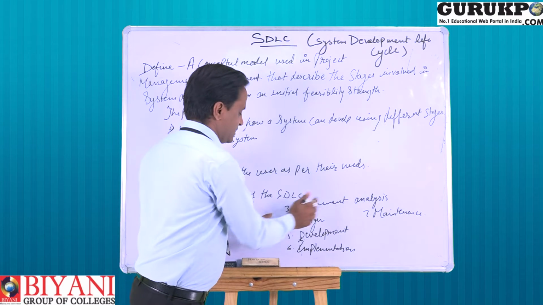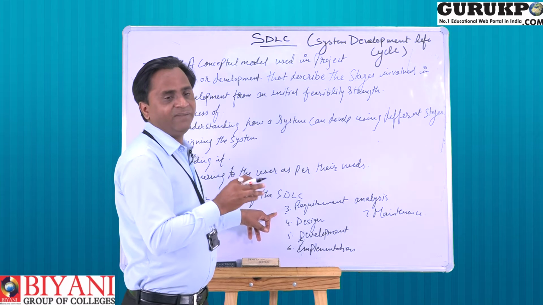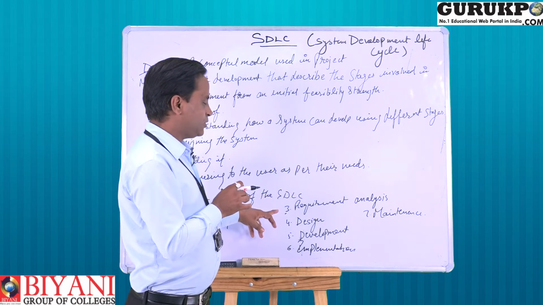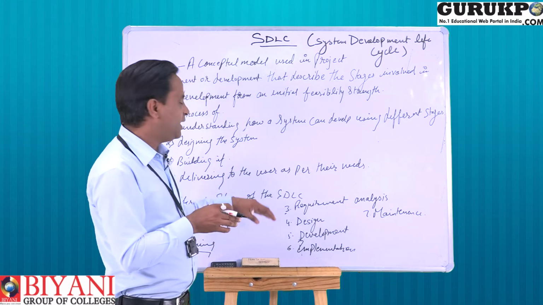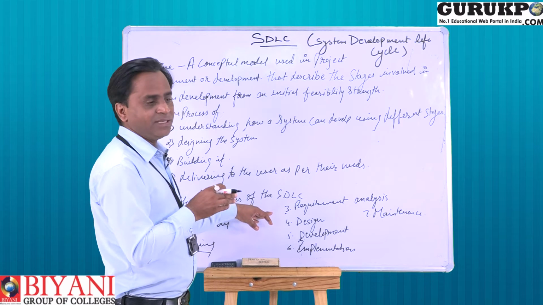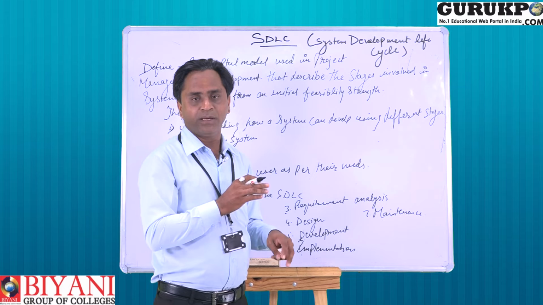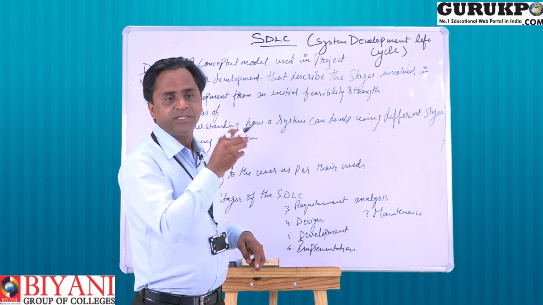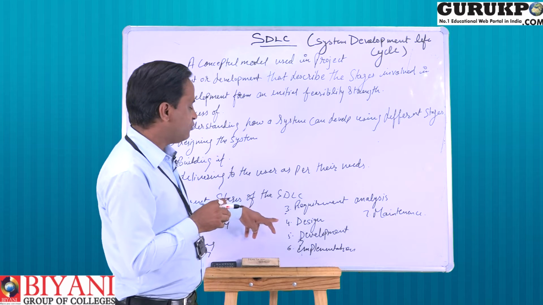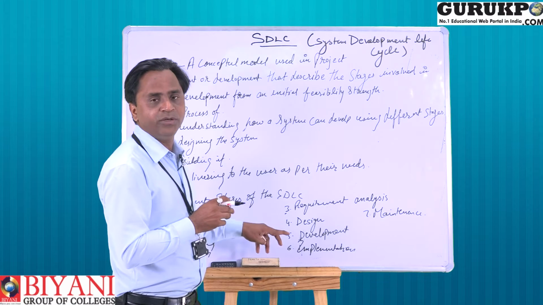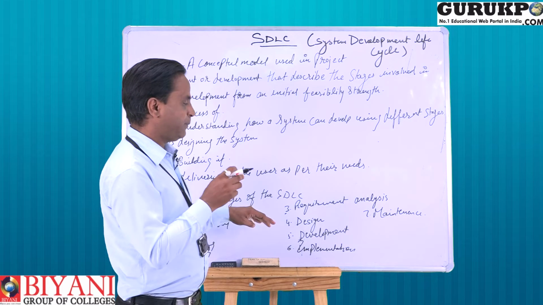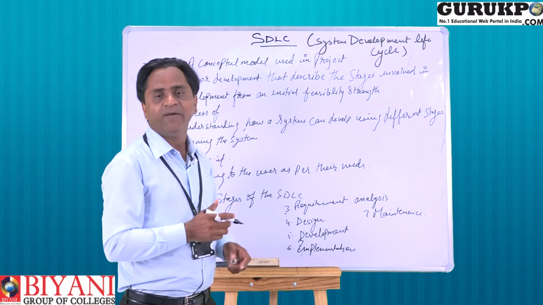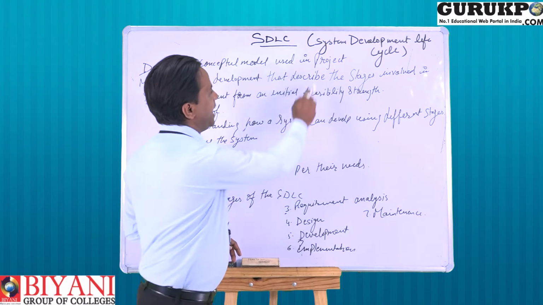And requirement analysis. In the SDLC project management system, we have to study everything in requirement analysis. It means first of all we have to analyze the requirements of the user, which kind of requirement is needed. Next, we have to design the module, and we have to prepare the designing part of the SDLC. Next, we have to develop. After designing, we have to develop the module, develop the SDLC system.